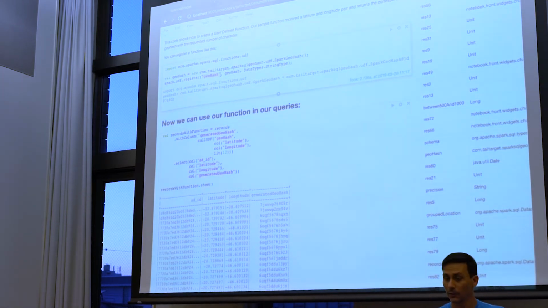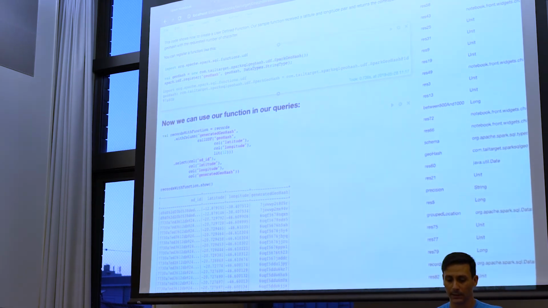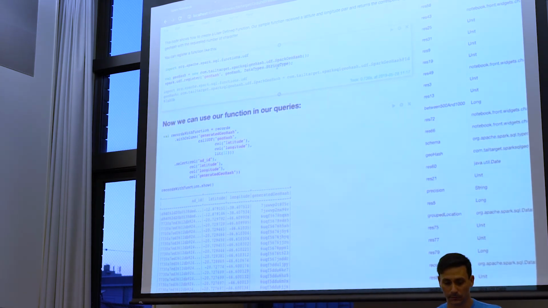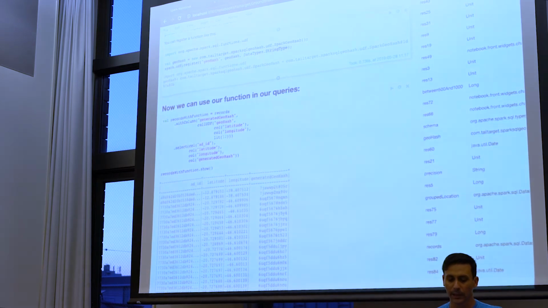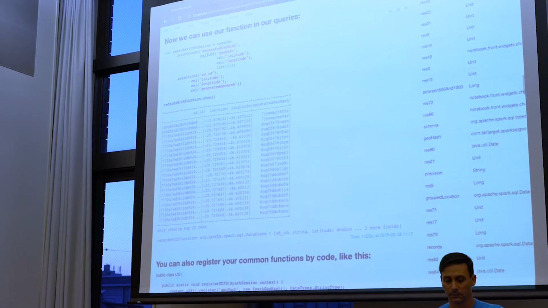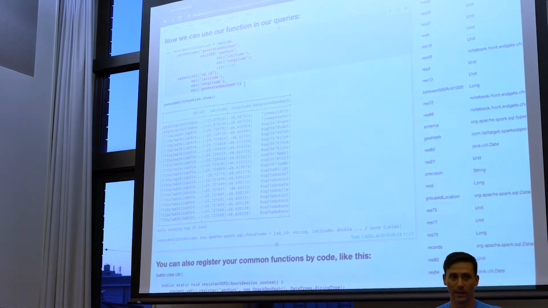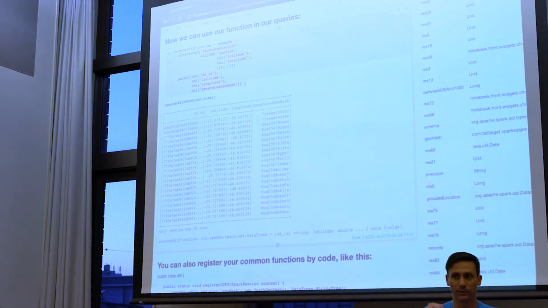It's going to be called geohash. Then the variable that instantiates my class and the data type of the output. Now that I have my geohash function registered, I can call it inside the data frame and start doing all my experimentations using my user-defined function.